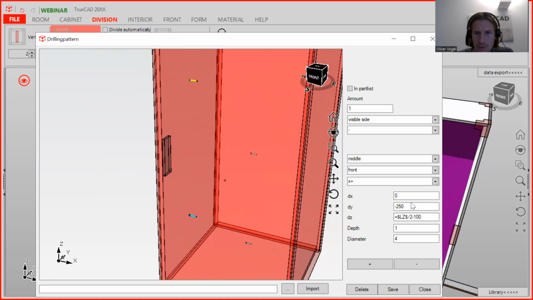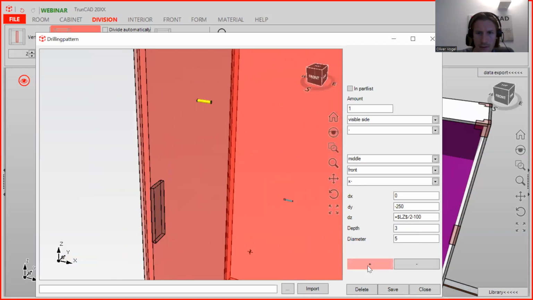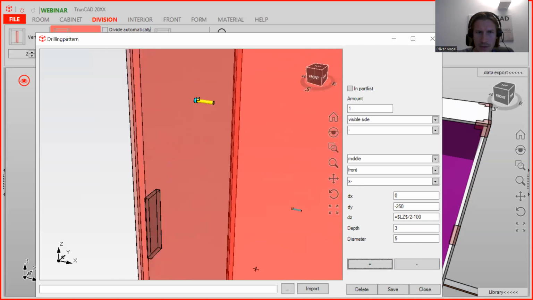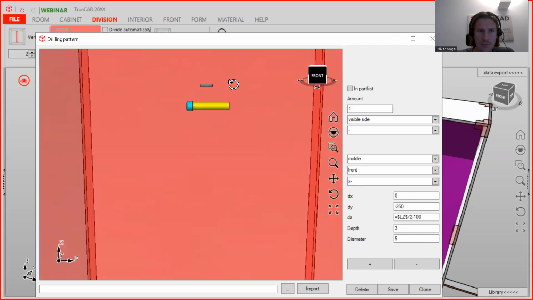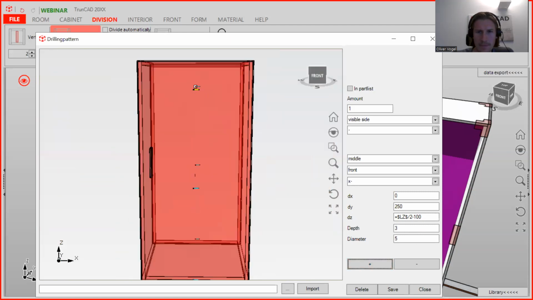You can also choose this. We say, okay, we want to have it in minus x direction. The depth is 3 and the diameter is 5. Now we click on plus, and it's appearing here. And we want to have it appearing there as well, so we delete the 250, click on plus, and it's appearing there.